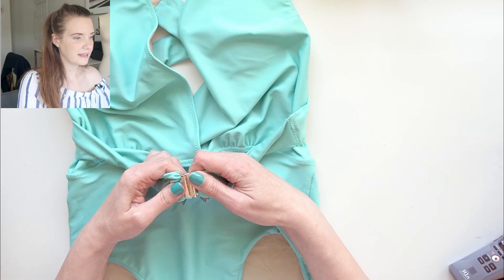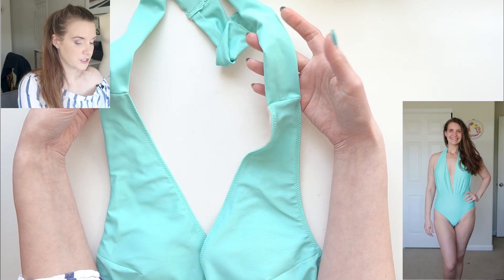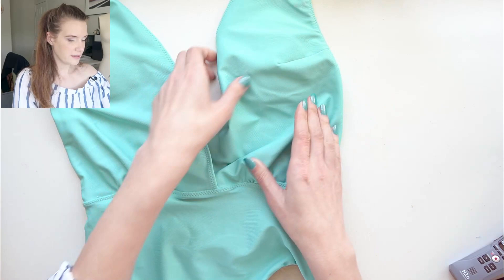So I think what I'm going to do is cut these off really short and just turn it into a straight halter neck with a swimwear clicker in the back, which is closer to the original design. I just have to figure out adding that gold clicker in there so it'll tie in the back and it'll be a completely open back design which I think will be really really sexy.